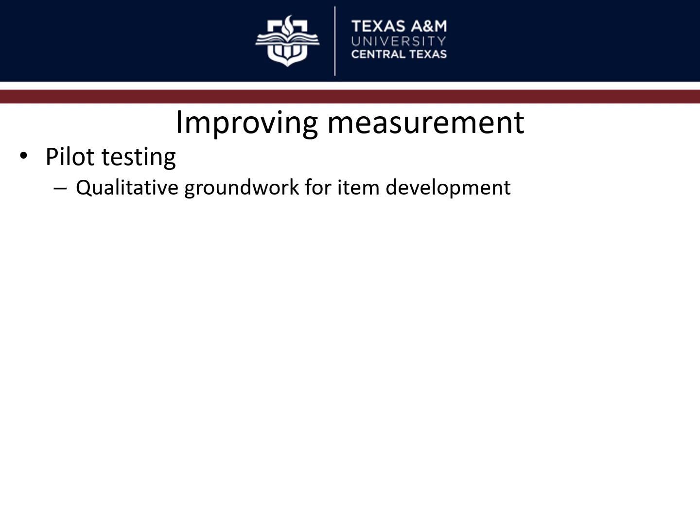You're trying to figure out, okay, I want to ask some questions about family relationships, but I'm not exactly sure what it is I'm wanting to ask related to this variable. So maybe you get a group of 5 to 10 people and you ask them some open-ended questions. And based on their responses, now you're going to generate your scale items that you're going to use with your larger study. So some qualitative groundwork for item development.